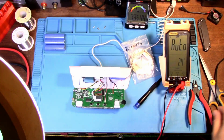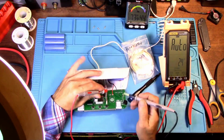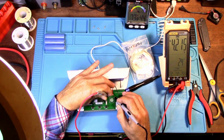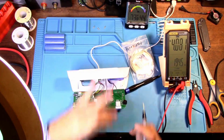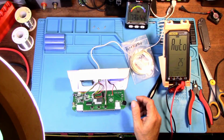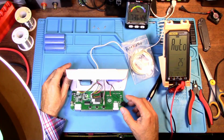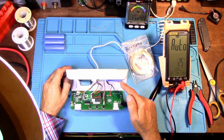Alright, so now let's test this voltage again in the same location to the battery. Okay, 4.2. So the output voltage to the battery is 4.2 volts. So I don't think we're going to need a diode in here at all. But you can if you want. I'm not saying not to do it. I'm not going to do it. 4.21 volts is acceptable.